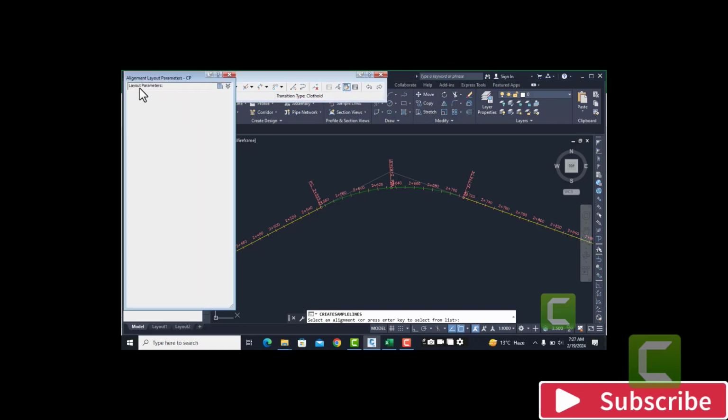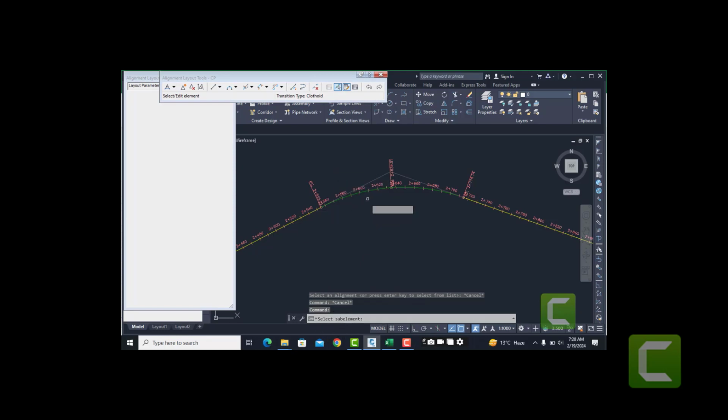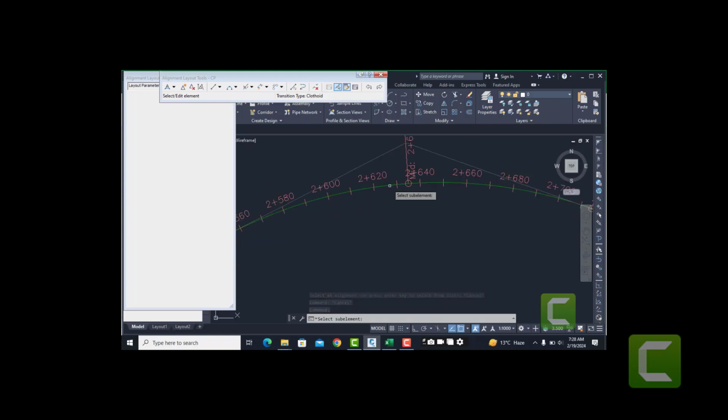A parameter layout will open. Here no labels are shown, so I pick the element editor, sub element editor. Now it is asking in the command bar, select a sub element. Suppose we select a curve.